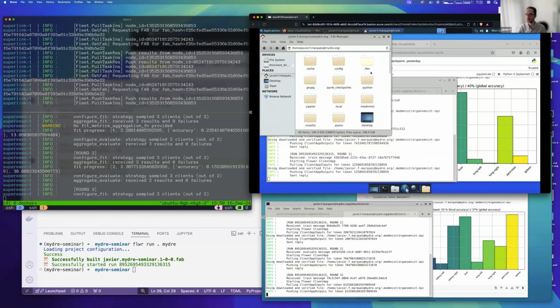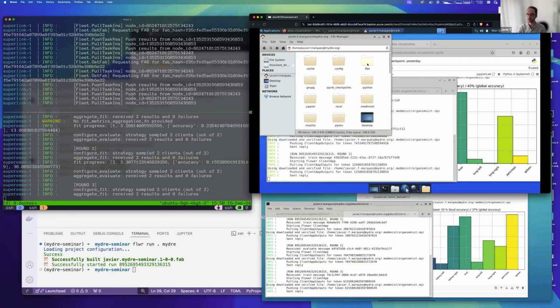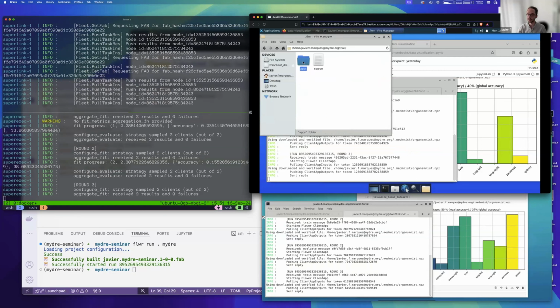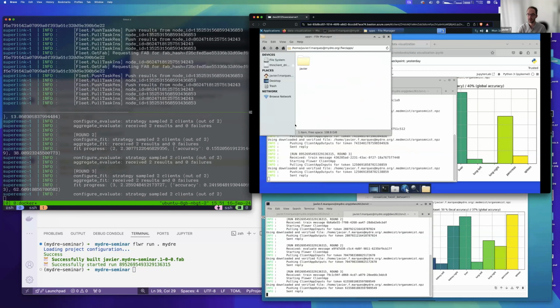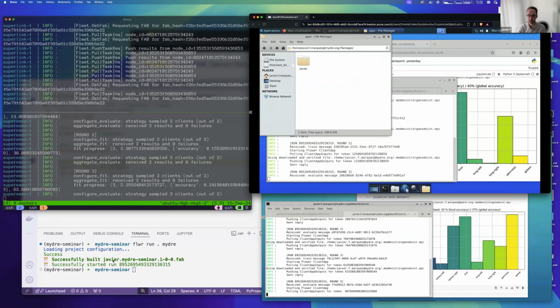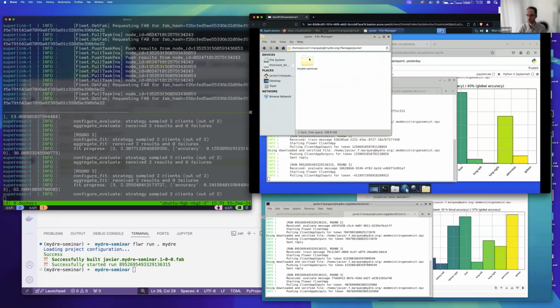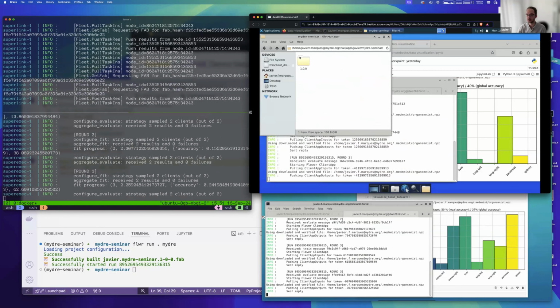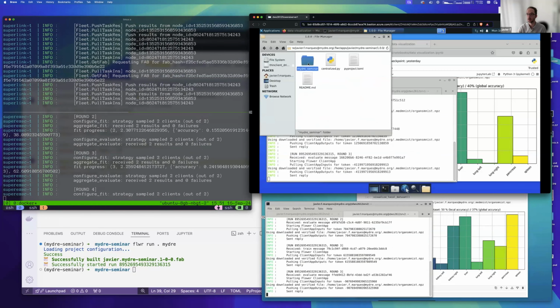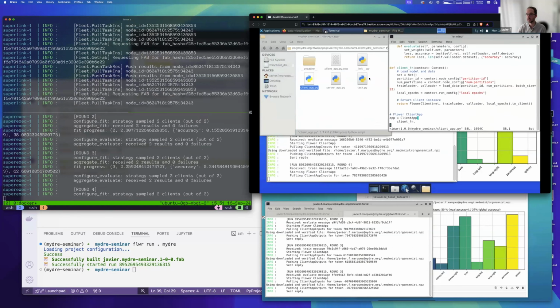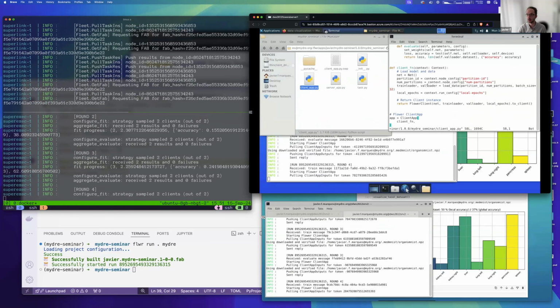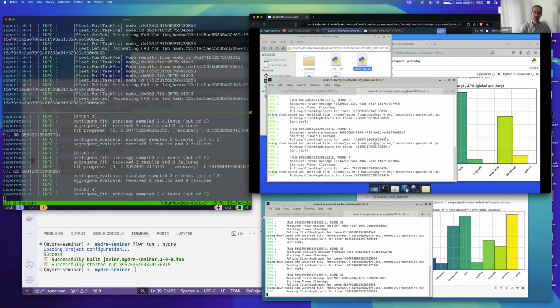So I will just go to a directory called .flower apps. The directory follows the name of this file. So it will be Javier. My project was called myDRE Seminar, version 1. And here I can see the code. This is the code that has been delivered, and it's the code that is being executed here.